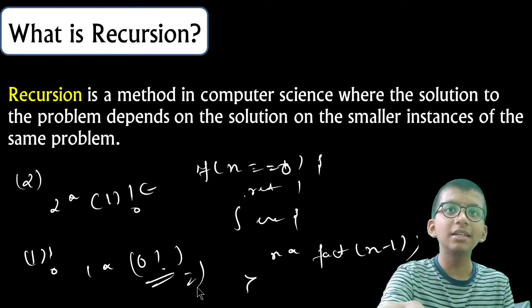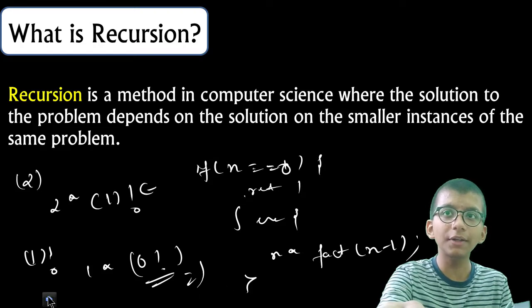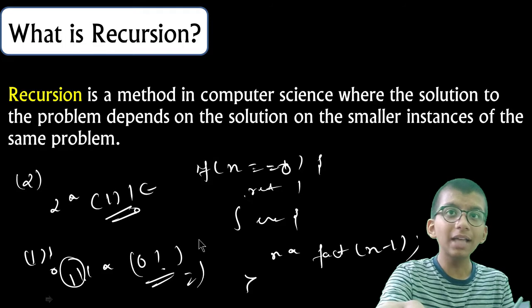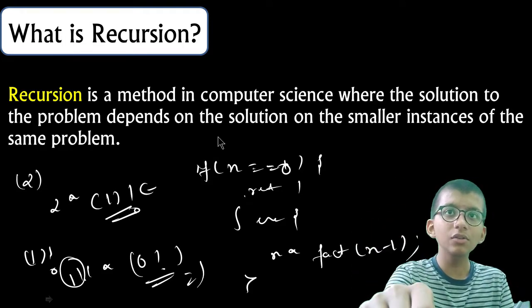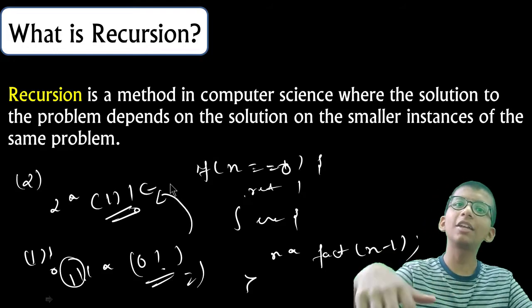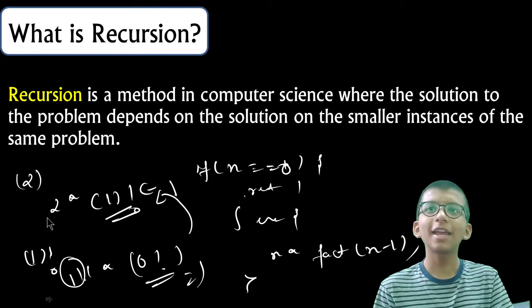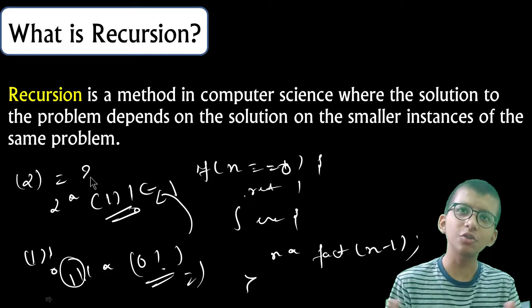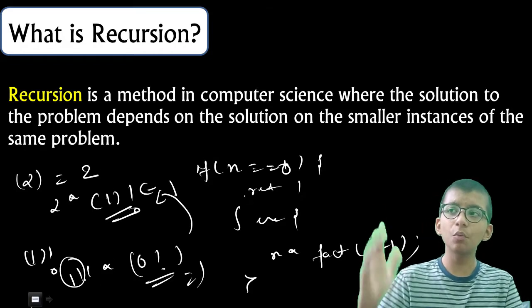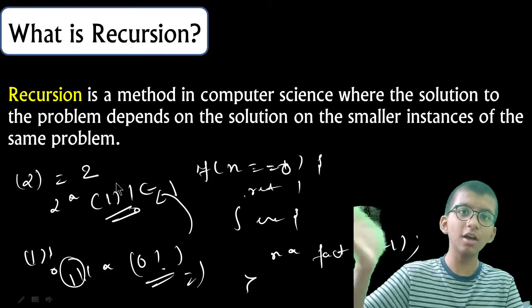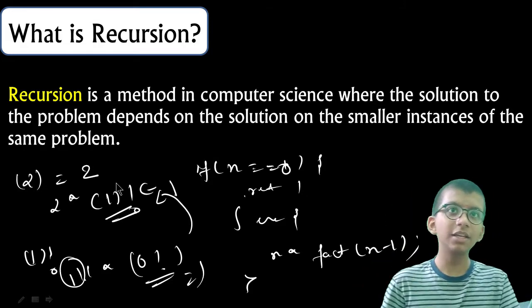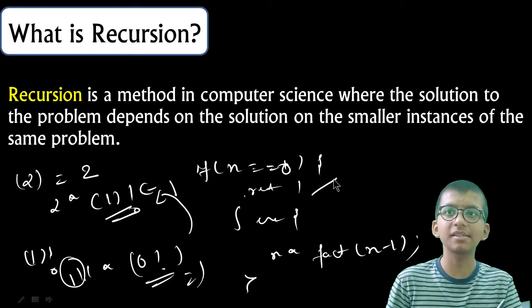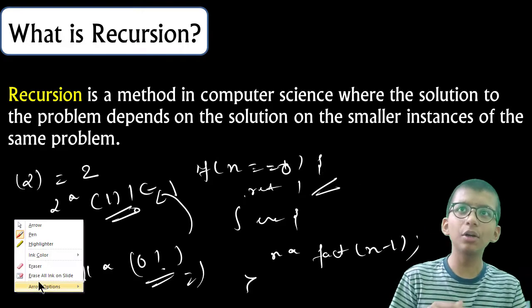Now we have got 1 factorial. It was waiting for 1 factorial, so 1 times 0 factorial is 1 times 1, which equals 1. So we give 1, and 2 times 1 equals 2. So 2 factorial equals 2. This is how it works, because one function waits for another to solve the problem, and that one waits until we reach the base case.